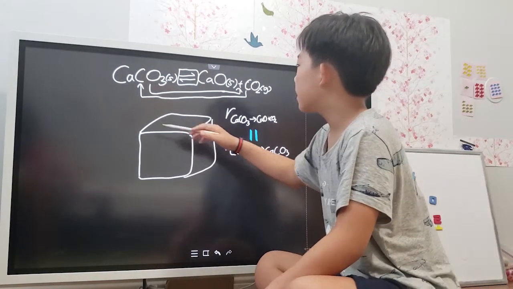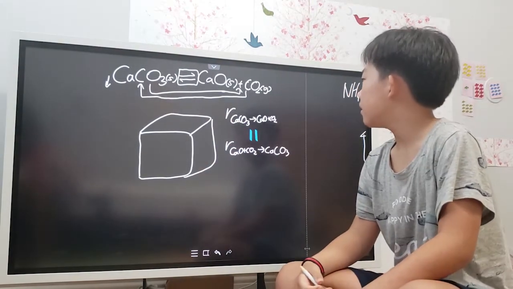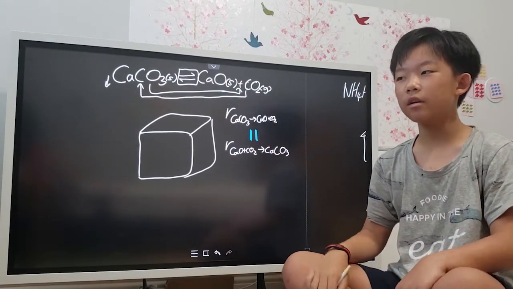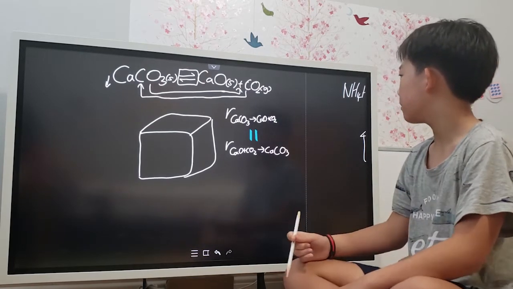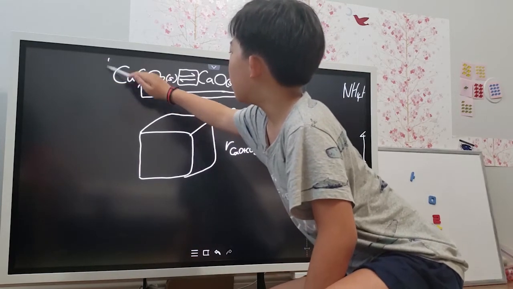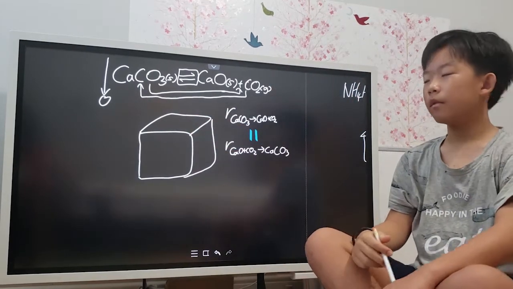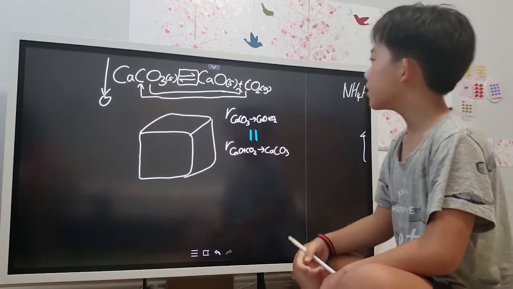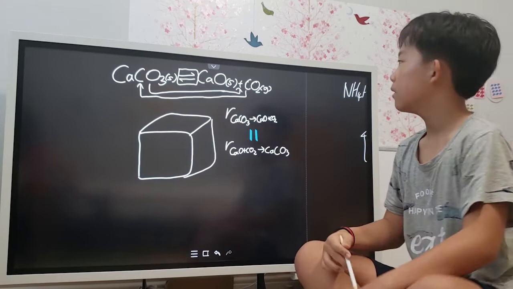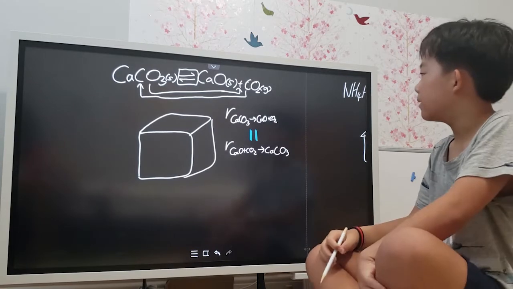Now, what if we take away some of the calcium carbonate? Well, it turns out calcium carbonate is a solid. And if you remove some of a solid, it wouldn't actually affect equilibrium. So it's still at equilibrium. But what if we remove all of the calcium carbonate, so the amount of calcium carbonate goes down to 0? Now things are going to change. Because there are no more reactants, but the products are still going back to the reactants, the reaction will highly shift to the calcium carbonate side, or the reactants.